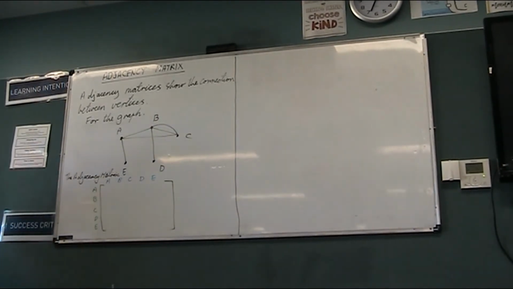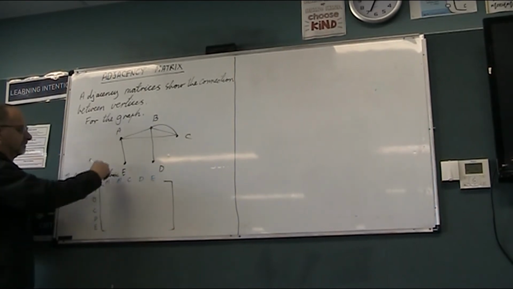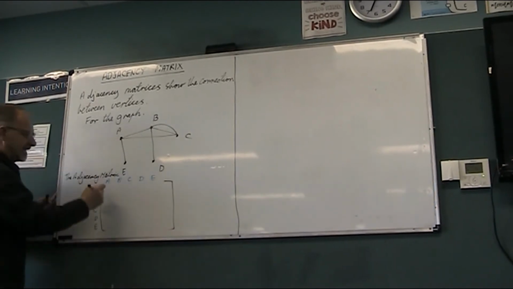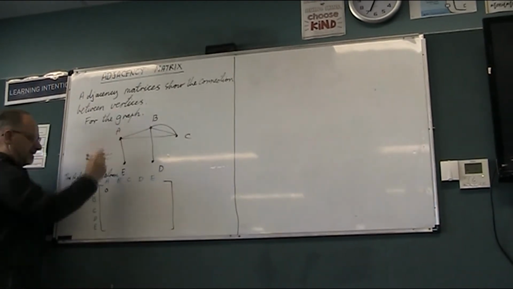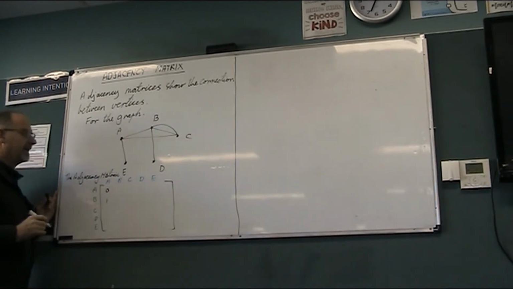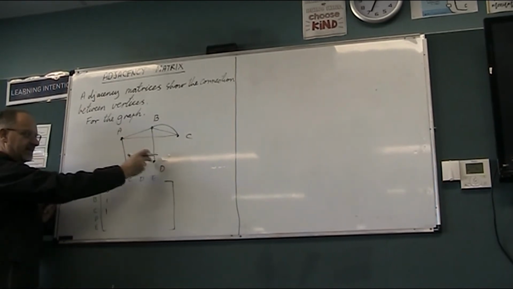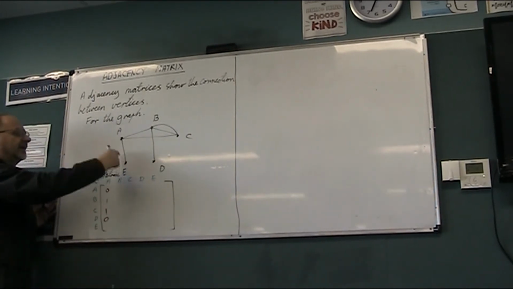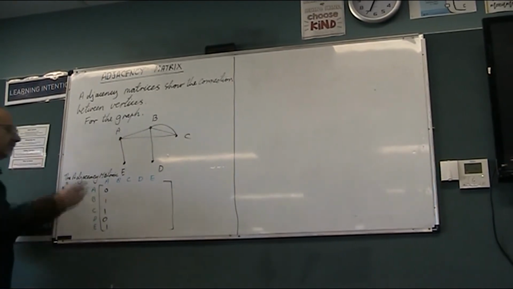So then what we do is we have a look and see what connections there are. So in row A, column A, well A doesn't connect to itself, so there's a 0 there. A connects to B, so there's a 1 there. A does connect to C, there's 1 way there. A doesn't connect to D, not directly anyway, I should have clarified that, direct connections. And then A also connects to E in 1 way. So we do that for all of it.